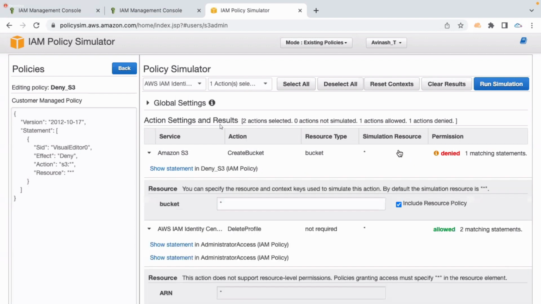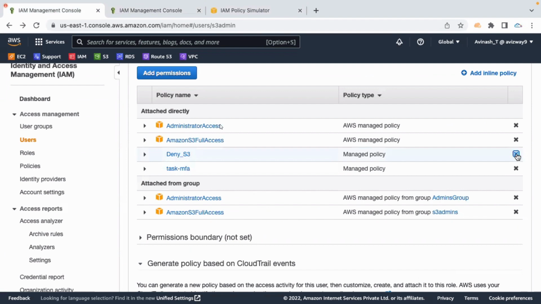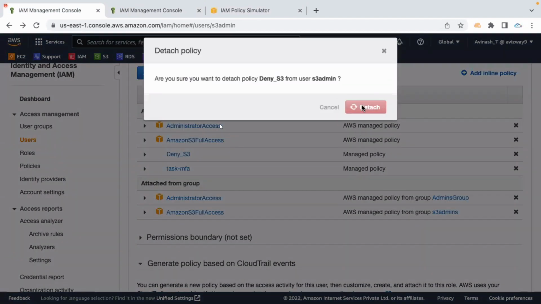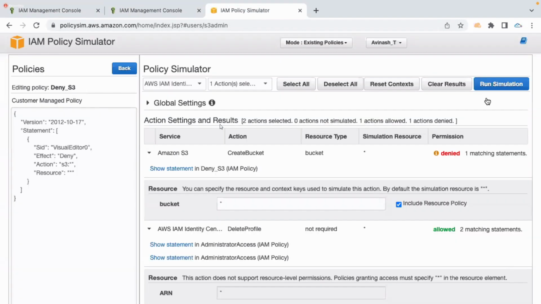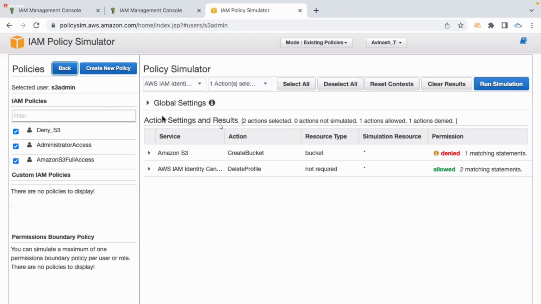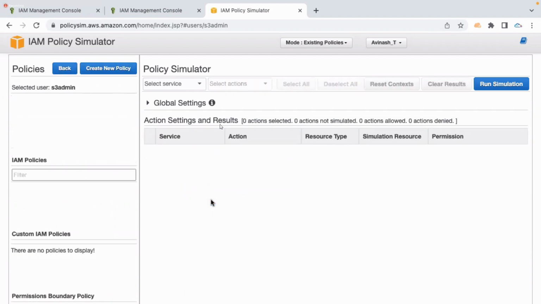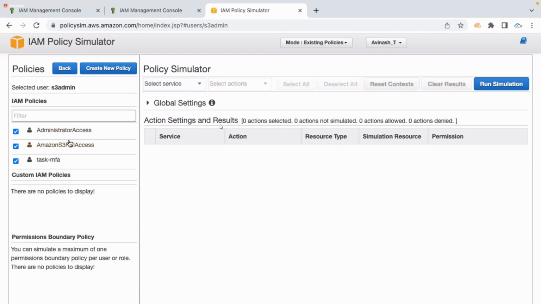So now what I can do simply, okay, this policy is giving an error for this user. I can simply go and remove this. If I remove that policy, does this work now? Run simulation. Just give a refresh. We just performed the modification now, right?